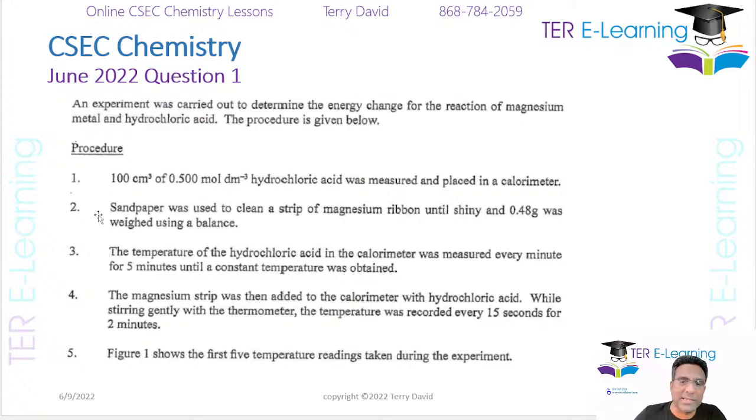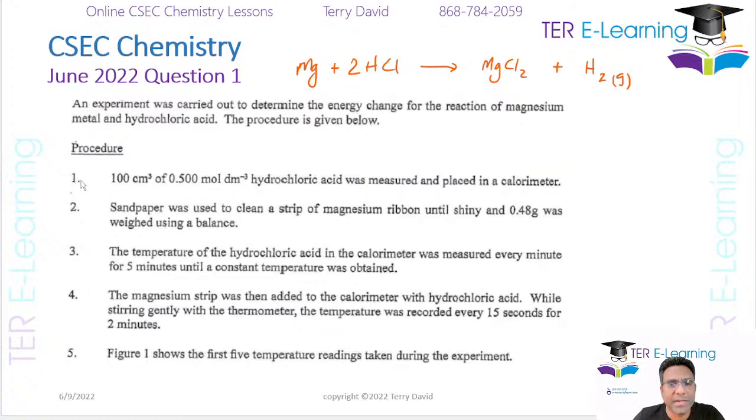So when you are given a question like this, what you need to do is try to understand what is being asked. They said we add in magnesium plus hydrochloric acid, right? Before we do anything else, let's try to understand what's supposed to happen. This is a metal reacting with an acid, so I'm going to get a salt, which in this case is magnesium chloride, plus hydrogen gas. So those are my products, magnesium chloride and hydrogen gas. As it stands, the equation is not balanced, so let me stick in a 2 here. Now, here's what they said.